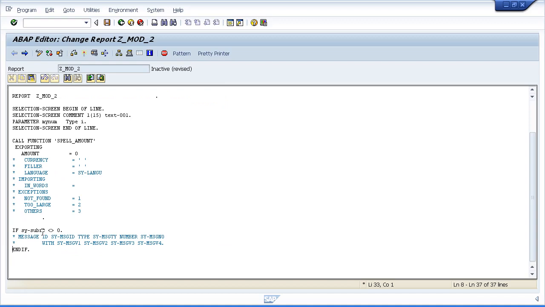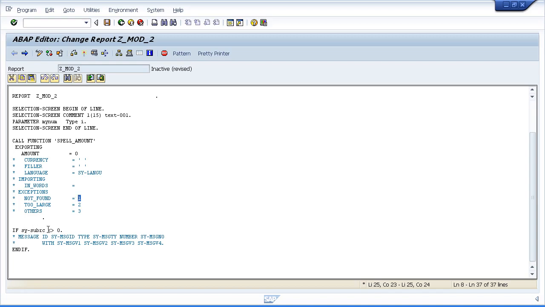Now next, you'll notice the system included an if statement for us. Now the if statement is there so that we always follow best practice and check to make sure the function module was called successfully. Now you'll see that it says if sy-subrc not equals 0. And that's indicating that if it's not 0, there's a problem. And sy-subrc, that specific system variable that we have used previously, will get filled with the values from the exception.